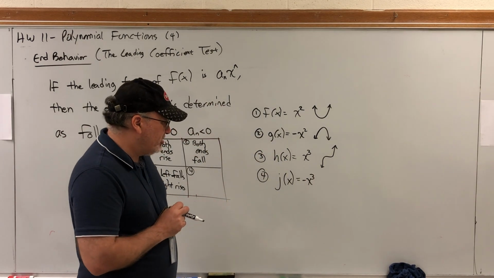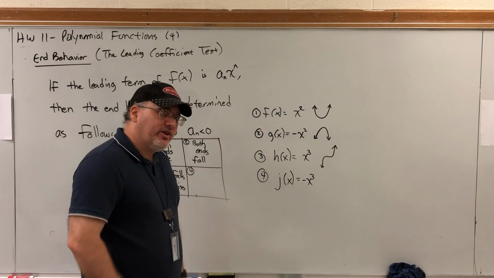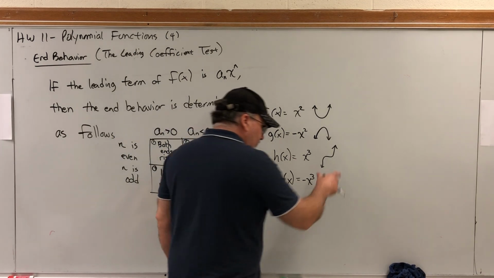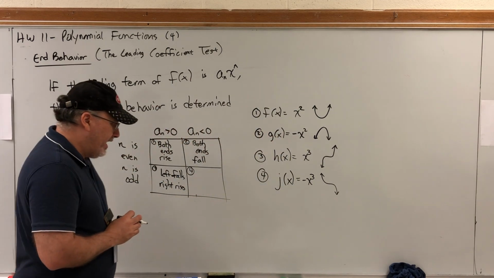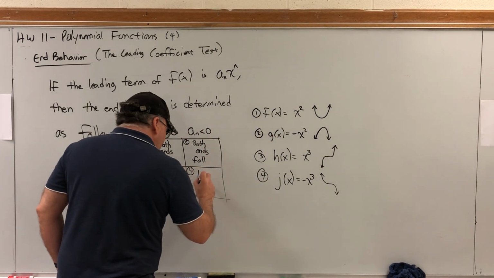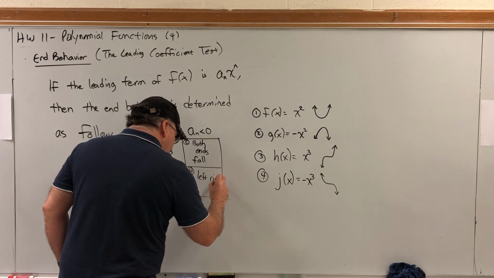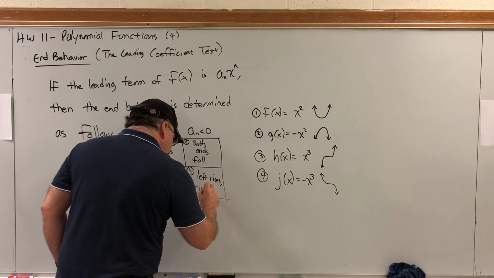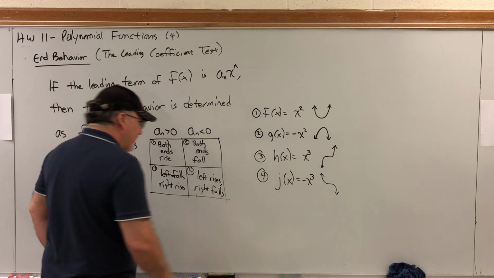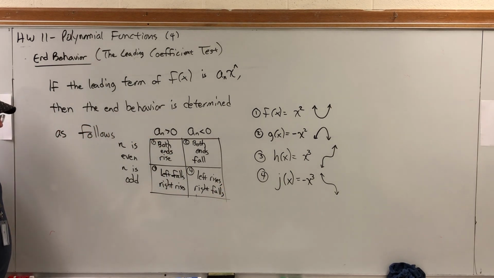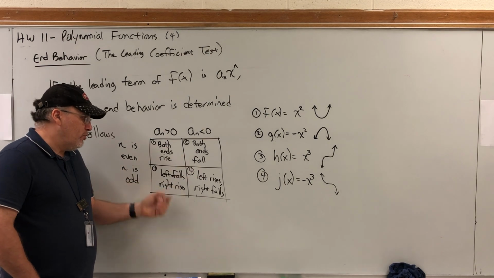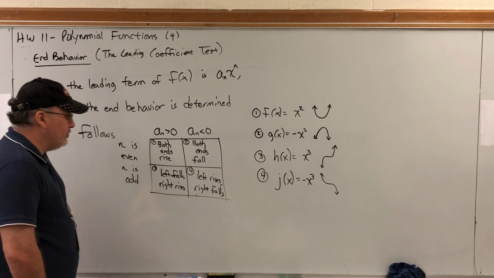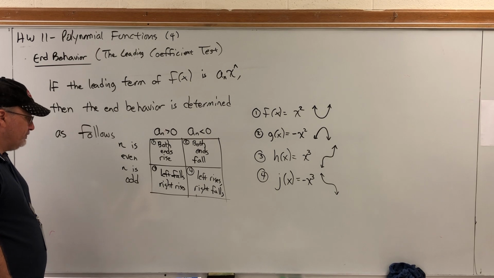I think most of you know that sticking a negative on a graph reflects it across the x-axis and turns it upside down. So it would be the mirror image of this graph if we turned it upside down. And in that graph, the left rises and the right falls. And this is called the leading coefficient test. By analyzing the degree, whether it's odd or even, and the leading coefficient, whether it's positive or negative, we can determine what both ends of the polynomial function's graph will do without having to graph it first.